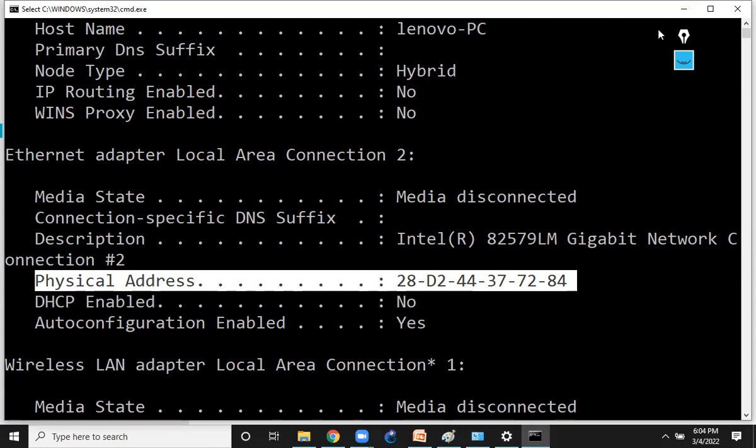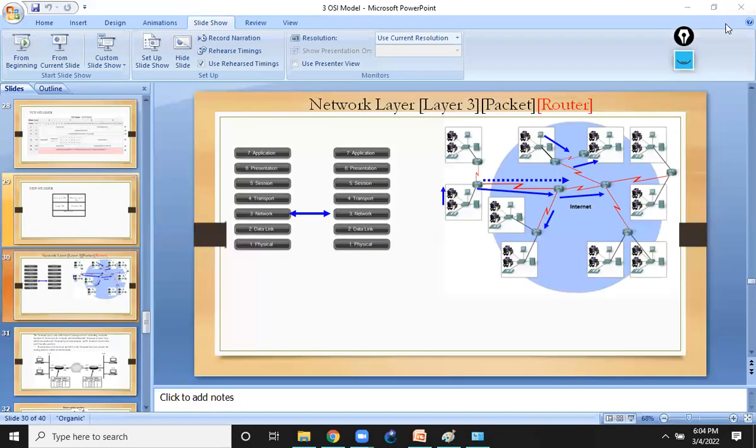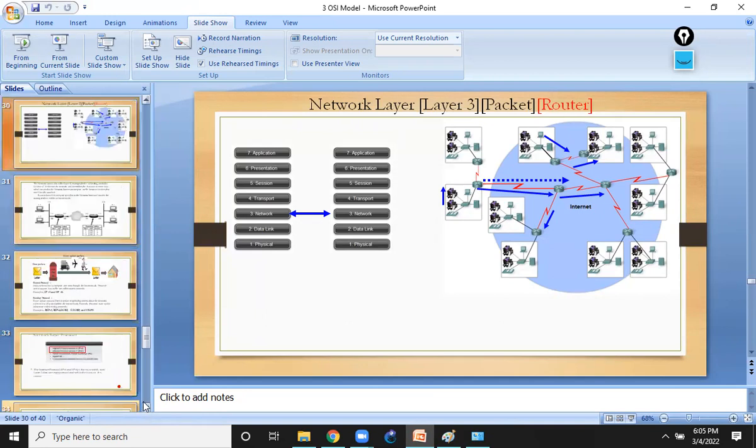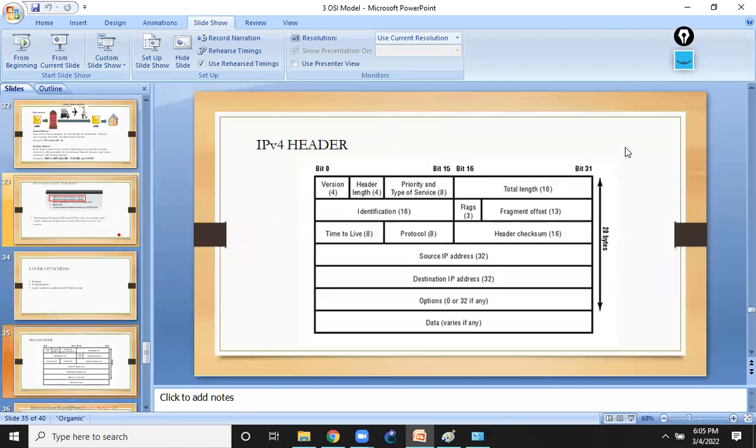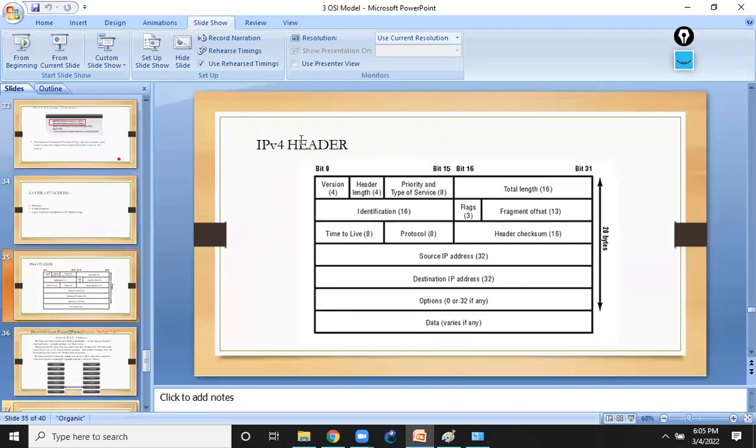Now, shall we go to the next one? So network layer, then what is the next layer? Data link layer. Whenever somebody asks you about the layers, you must be able to deliver it at that moment itself. If somebody asks which is layer 4? Transport layer. Even if you are sleeping, you should be able to deliver it at that time. Clear? Before going into the data link layer, one more thing needs to be studied, which is the IPv4 header.